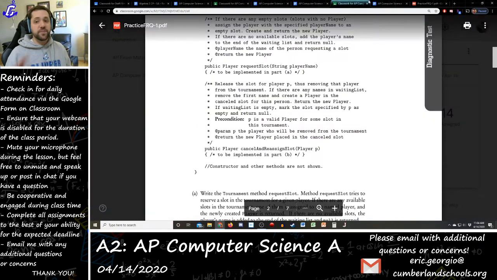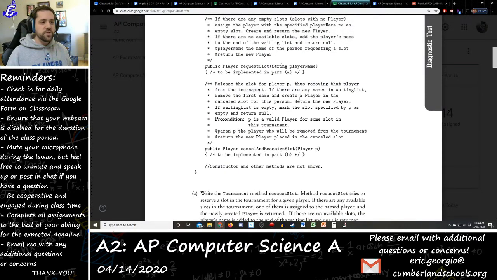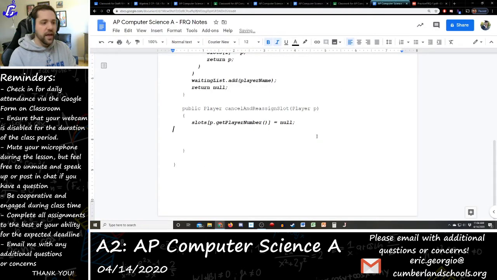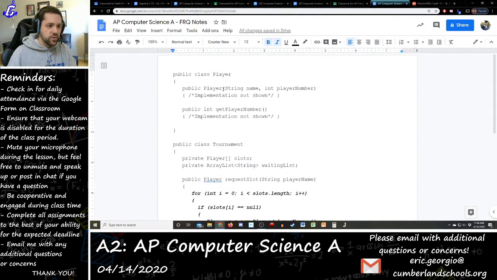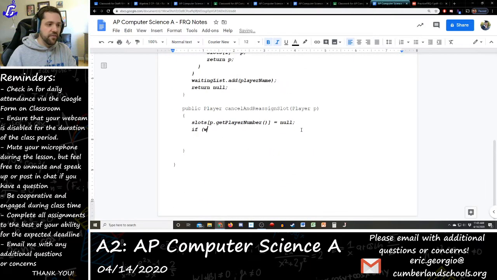So we accomplish that. If there are any names in the waiting list, remove the first name and create a player in the cancel slot for that person. So if there are any names in the array list, I can say if array list is called, what's it called? Waiting list. If waiting list dot size is greater than 0, meaning that there are people waiting for the tournament, I can say waiting list dot remove.